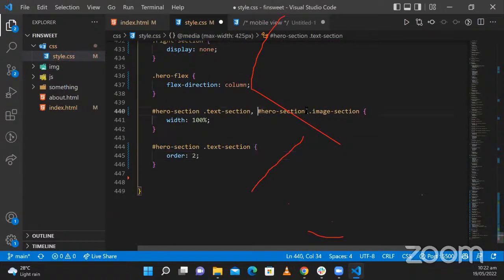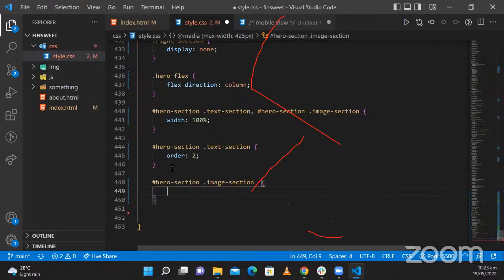And then this other one, on this, it will play, right? Going to give an order.